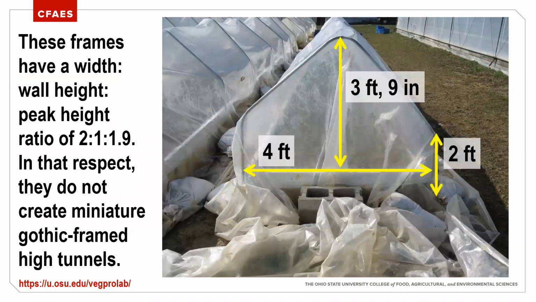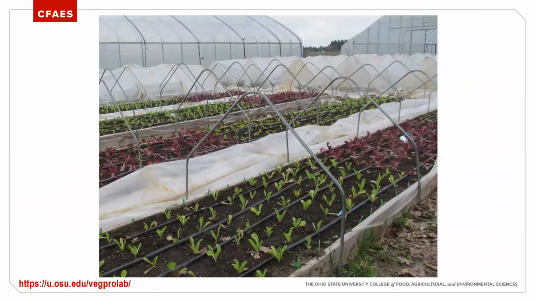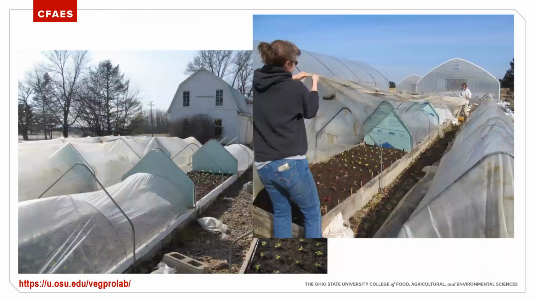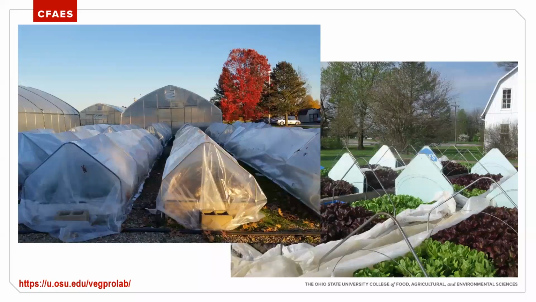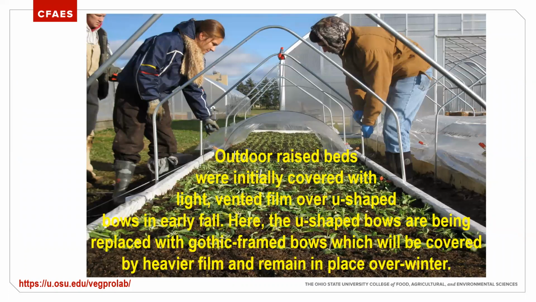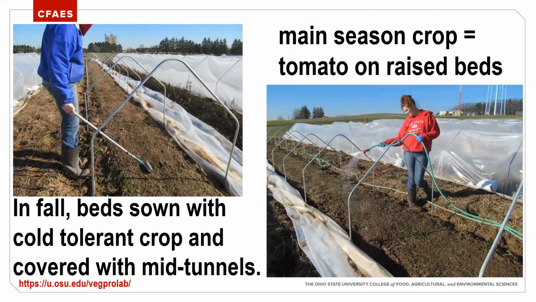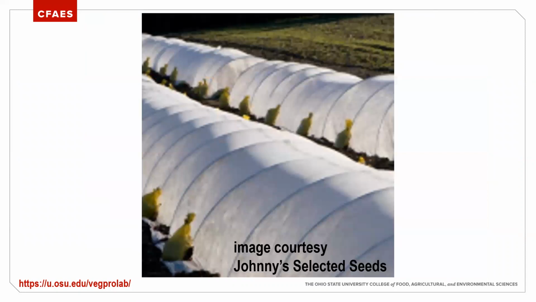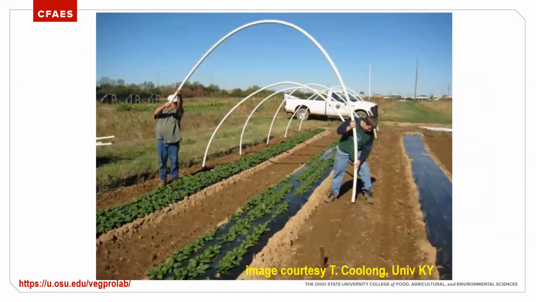Mid or caterpillar tunnels are larger than low tunnels, but smaller than standard high tunnels. Therefore, mid tunnels fit a niche that neither low nor high tunnels fit. Mid tunnels can be used year-round in many locations, either separate from or in conjunction with low tunnels, and or open sky production. In contrast to high tunnels, mid or caterpillar tunnels can also be easily installed by their user nearly anywhere and at a fraction of the cost.